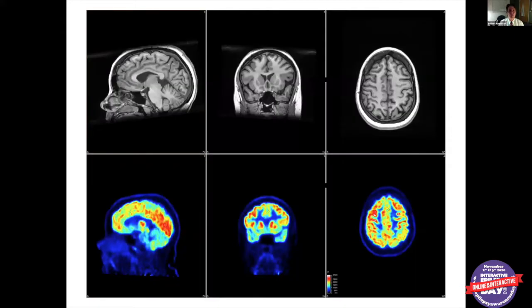We'll look at the PET because we've been interested in this. So this is her PET registered to her MRI, and it's a soft call. You might go, oh, this little area right here, maybe a little bit down compared to the other side. I mean, maybe. And it's good to register to the MRI and make sure there's gray matter there, because it would be unfair to compare gray to white. But so it's suspicious. Maybe that's it.